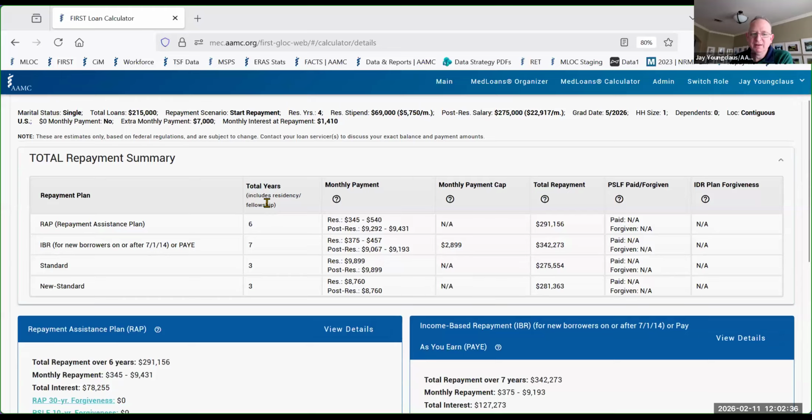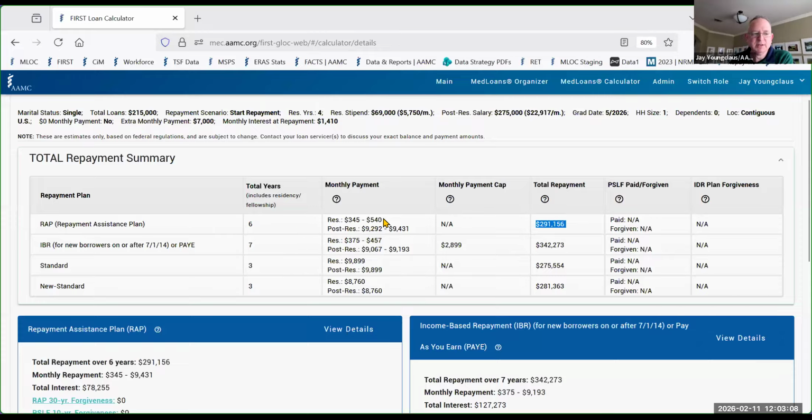You see several things happening. Our repayment now in this column is much smaller numbers than we've seen before. And I mean, the realism of the statement is we were making a huge monthly payment. In this case, the federal plan plus the extra 7,000, we're making over $9,000 a month on your loans. That's going to make a massive dent in your loans really quickly. And so you'll pay everything off in 6 years. So basically 2 years after the residency, you'll have paid everything off and you'll have paid 291.